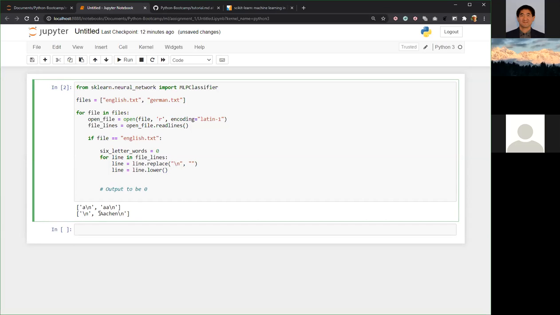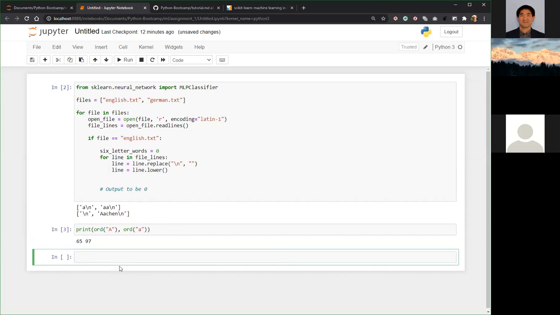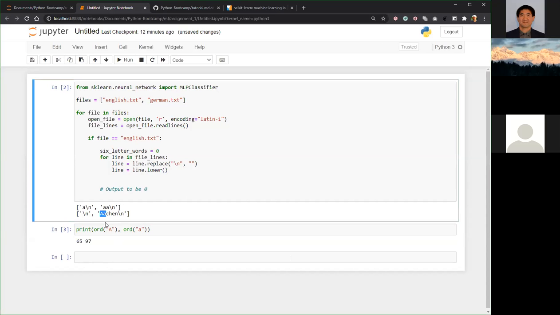The reason why is because when we look at A, for example, and I can do that really simply over here, if we print the ord of capital A, as well as the ord of smaller case a, they're different numerical values, which means that we don't necessarily want capital A and smaller case a to be different values.